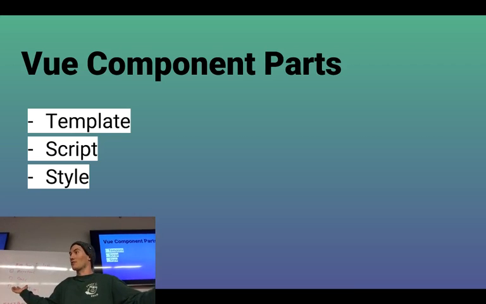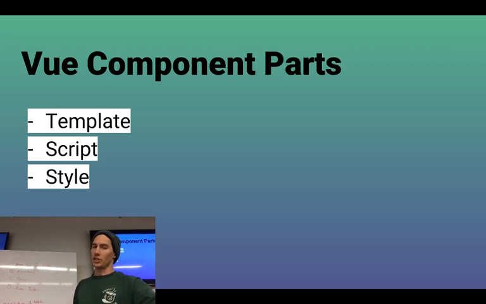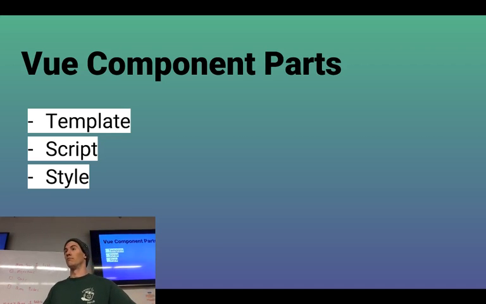The logic, right? That's where all your JavaScript, or if you want to do TypeScript, you can. And then style. Woo! There we go. This is literally what every Vue component will look like. If you really like the way Angular organizes, fine. But you can just have these three things within your component, and that's the structure, right?